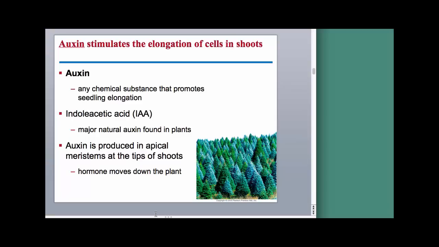IAA, or indoleacetic acid, or auxin, promotes elongation of the primary growth in the plant. It's located at the top of the plant in the apical bud and causes the plant to get taller. Now, if we're going to deal with this sort of hormone and the constant increasing length of the shoot, the plant getting taller, we also need a counter to this, the elongation of roots, to make sure the plant has enough nutrients to grow.